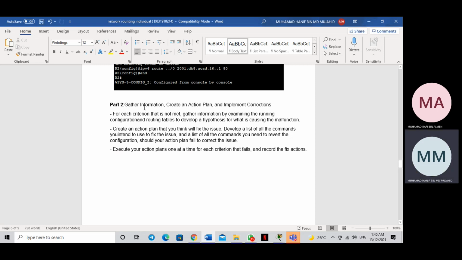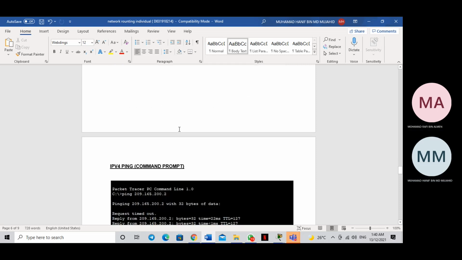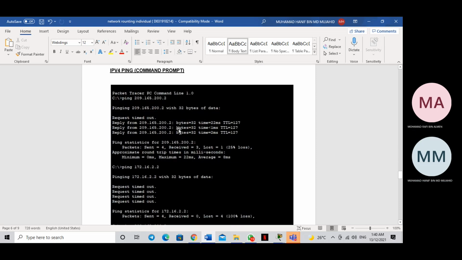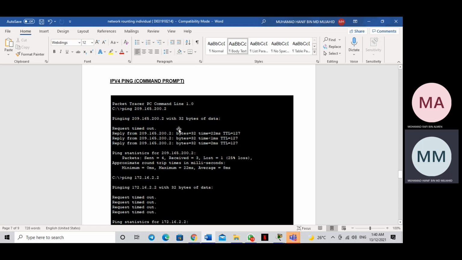Part 2 is gather information, create an action plan, and implement corrections. And this is the question. Now we can see the IPv6 ping in the command prompt.